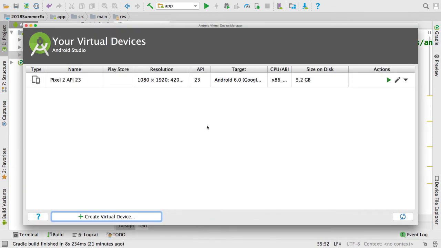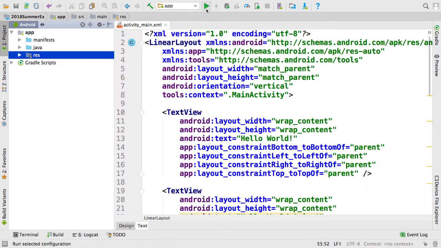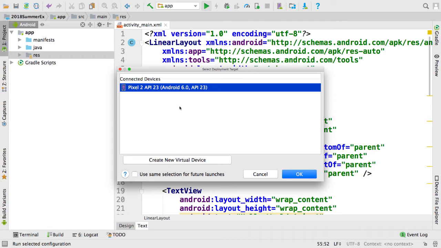After you finish creating a virtual device, you will find it here. And after that, that's the run button. If you click the run button, then it gives you all the connected devices. So if you have a physical device and change it to debug mode, and okay, different phones have different ways to open the debug mode or developer mode.